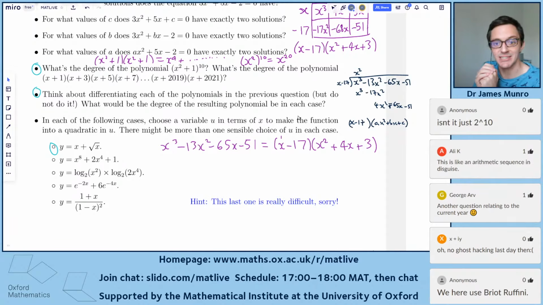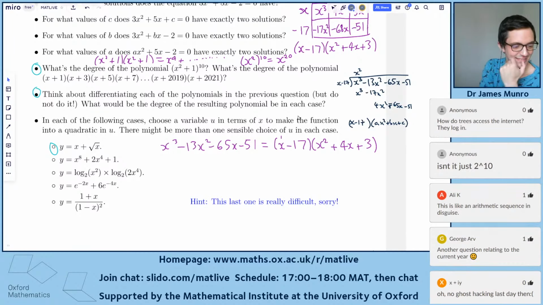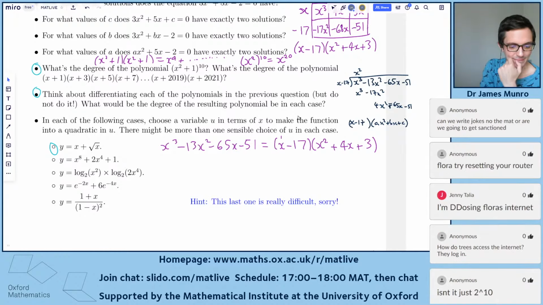Yeah, x to the 20. Again, I don't know how much you heard. We got to x to the 20, the highest power of x. I was just saying how I visualise all the x squareds getting multiplied together. Obviously when you have something like this, you look at the highest power in each bracket, and then you multiply them together to get the highest power overall.